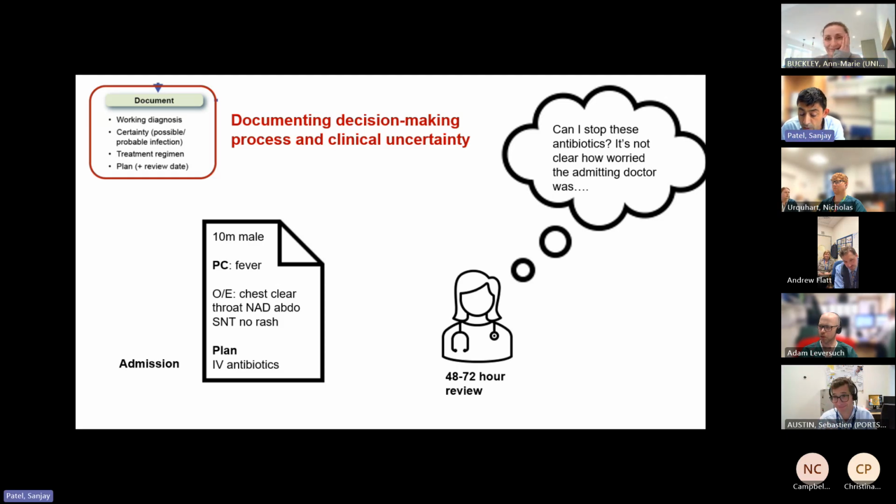I think my bugbear goes one step before that, which is people not being able to take a proper history. I think if you don't take a proper history, you can't come up with a proper impression. So I think we've moved so far away from what is good clinical practice and what we offer as clinicians that we need to get the basics proper. We need to do the basics properly. And I think you're absolutely right. We have to put impressions in. We've got to put clearer plans in, because people just think it's the easy option.